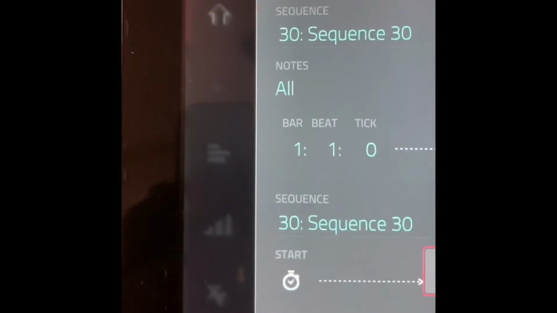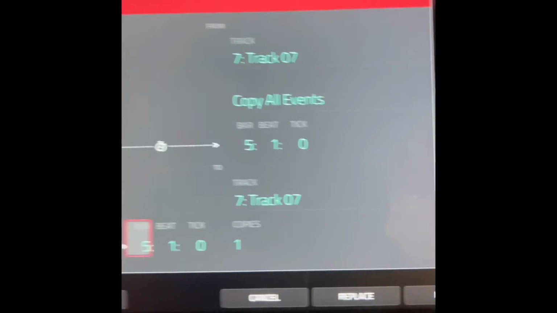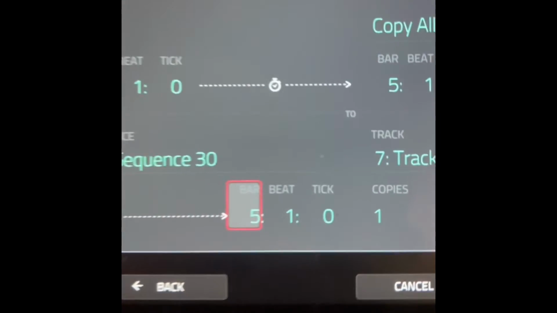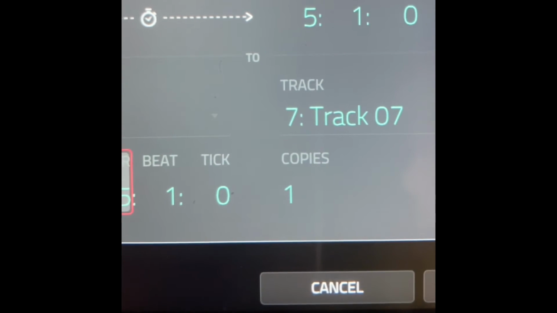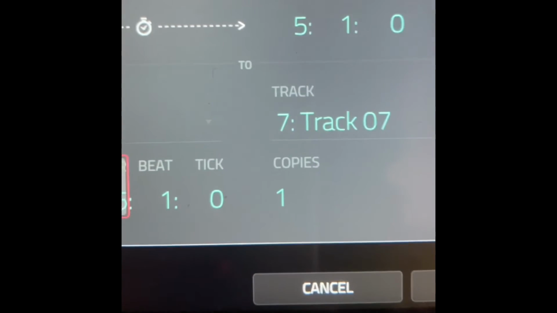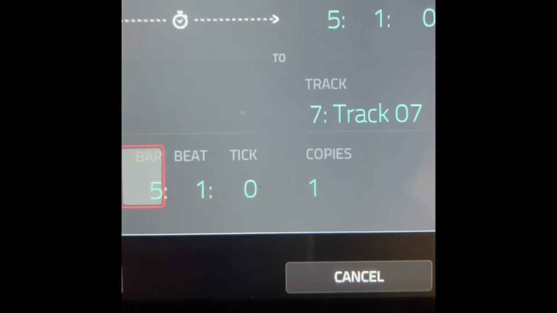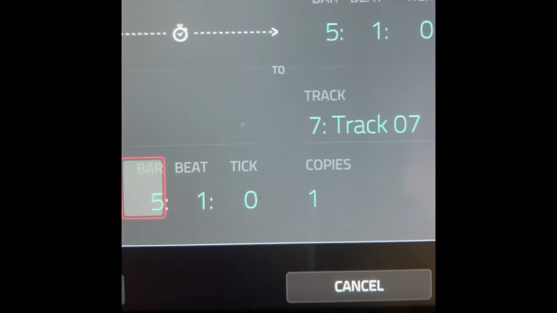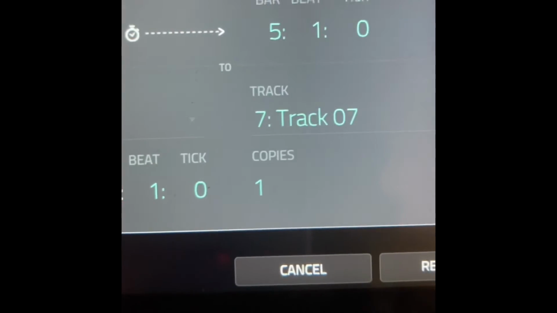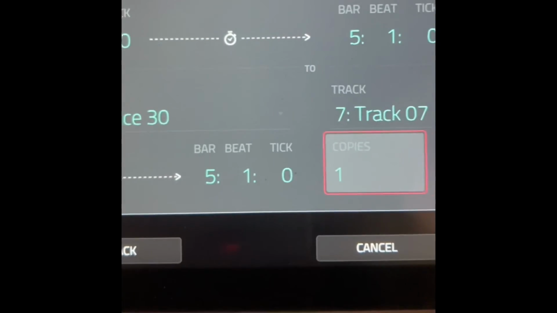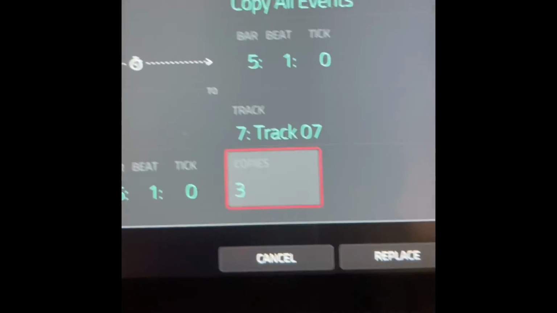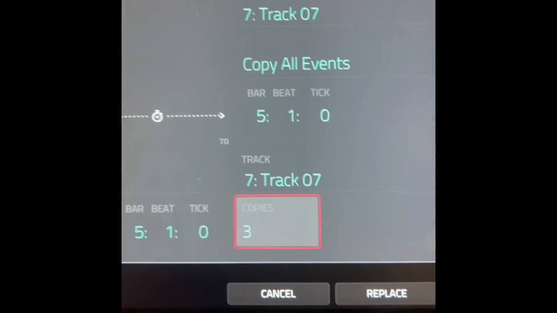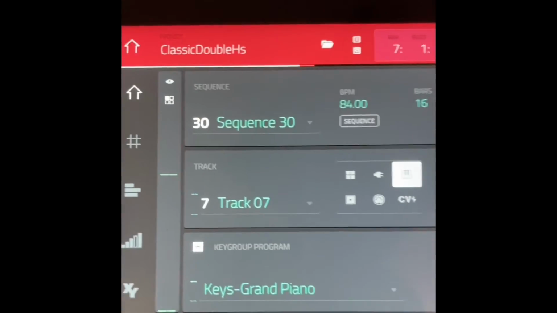And then now here's something that's worth noting. That's why I wanted to come back in and show this. Now, you see it asks how many copies you want. On the last thing we did for the hat, since it was like half of the whole sequence, we only needed 1 copy. Well, this is only like a quarter of the whole sequence. So I think we need 3 copies if I'm right. So let's do 3. Because we already have 1 copy in there, right? Okay, I'm gonna go ahead and hit replace. And then I'm gonna go back to main. Okay, now let's go back into this and see if we did it right.